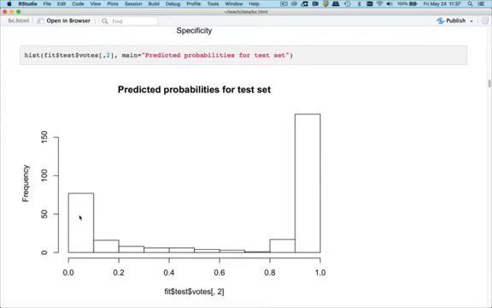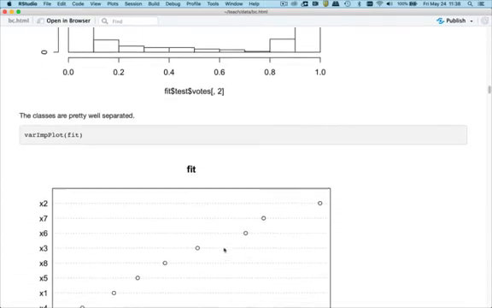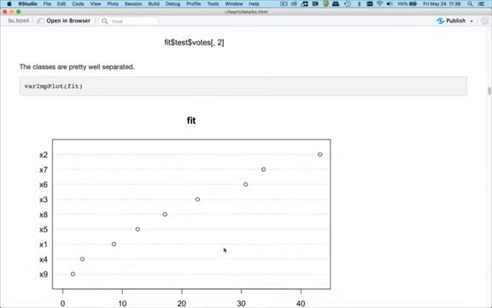You have a lot of probabilities where you're almost certain it's not cancerous, and there's not a lot in between. So if you choose your cutoff anywhere in here, you're going to isolate all the cancerous cases and all those that you're sure are not cancerous, and there's not a lot of uncertainty. So this is, I'd say, a fairly easy problem to model. Still, I think it's kind of good to go through the steps.